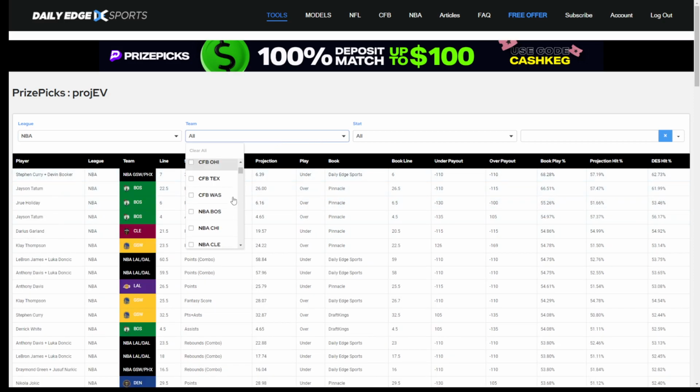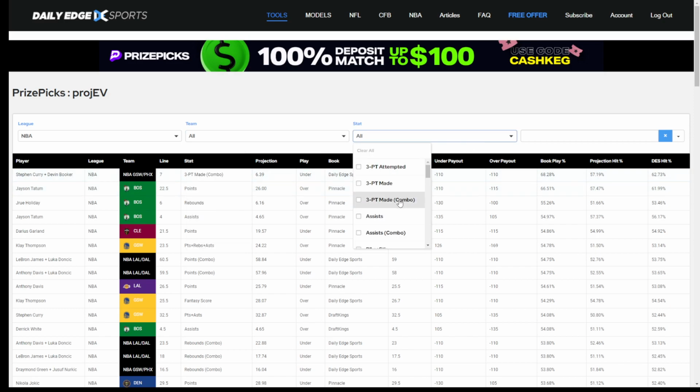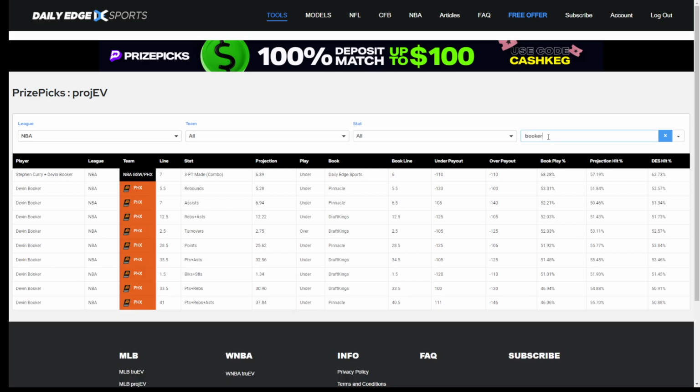This one is just with the team. If you want to search just a specific team, use the drop down. If there's a specific statistic that you want to look at, you can look at this as well. Just dive through them, it's pretty easy. Or if you want to decide, hey, I want to see only Devin Booker and see what he has to offer, you can do that really easily by typing in the search bar here. That is something that I do a lot, because there are times where I want to research a specific player and I like to pull up all the different stats that we have.